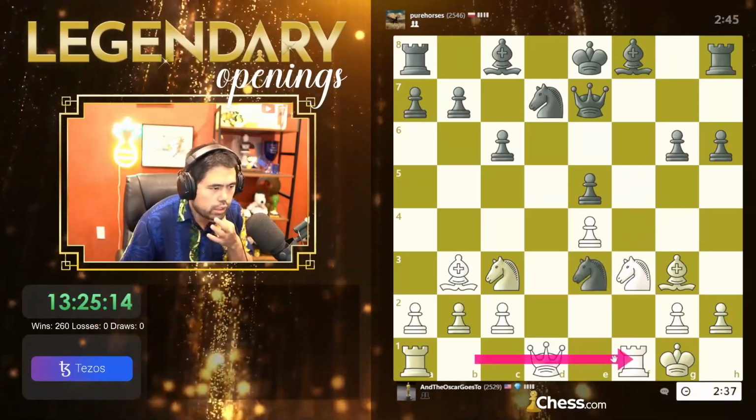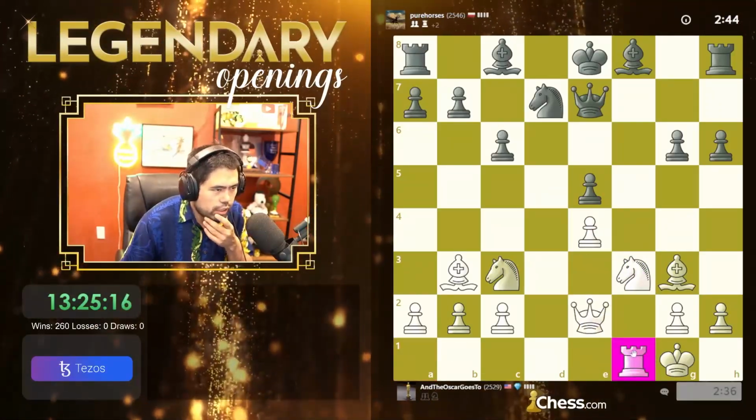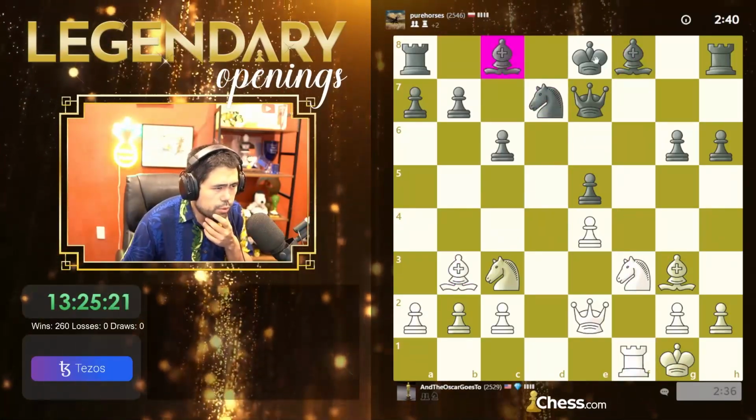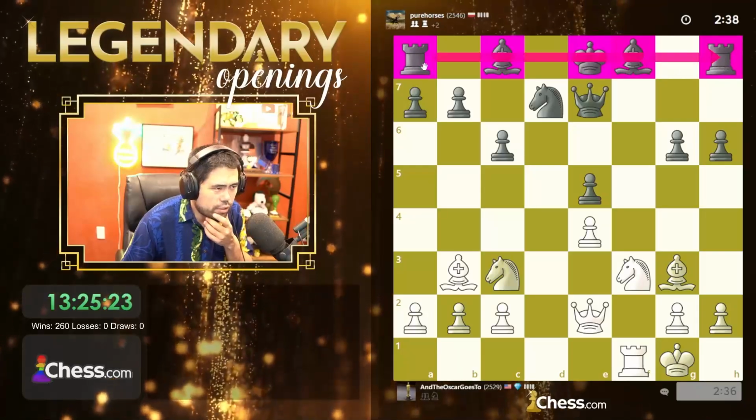I literally don't care. I'll just give up the exchange because I feel like there's a big attack raging every which way. He's got no development. Look at these pieces. 1, 2, 3, 4, 5 pieces on their original squares.